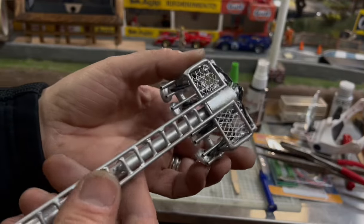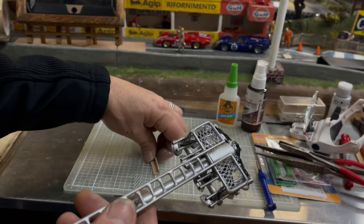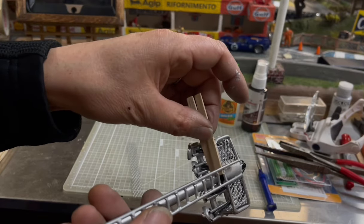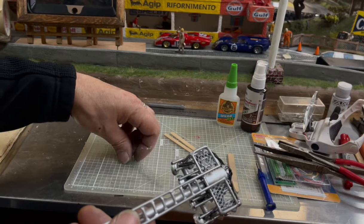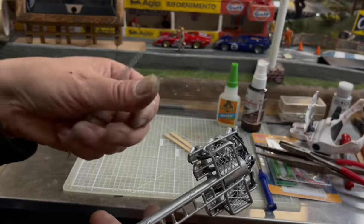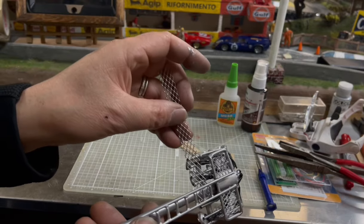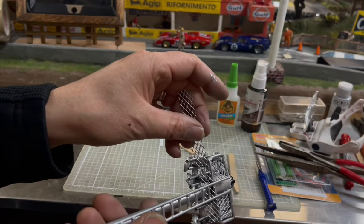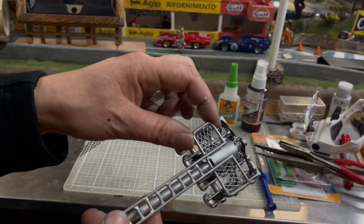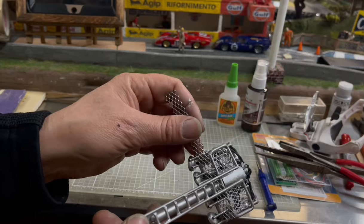Now, next thing we need to do is go ahead and address the floor of our catwalk up here. So now, if you had some balsa, you could actually make wood balsa planks up there if you wanted to do that. Or what I'm going to use is the same material that I made the chain link around the sides with, and that's that metal mesh. So I have a little piece here that I cut out, and what I'm going to do is just fit it on the underside of that, trim it all out, and then just go ahead and glue it into place with the super glue the same way that I glued these pieces in. So I'm just going to go ahead and trim this to fit, just kind of get it right in there.